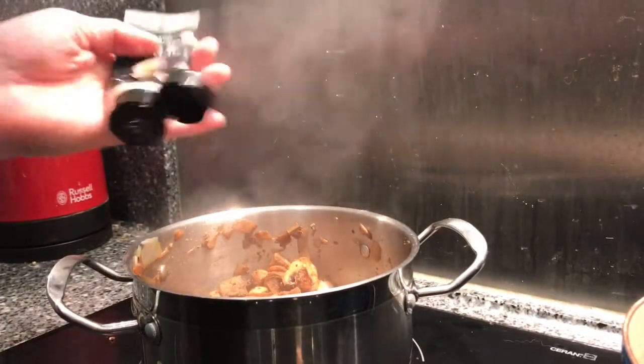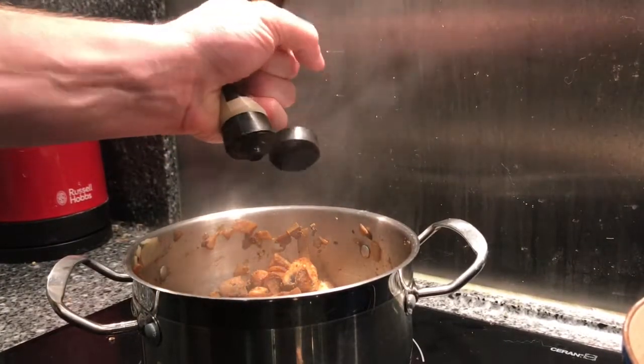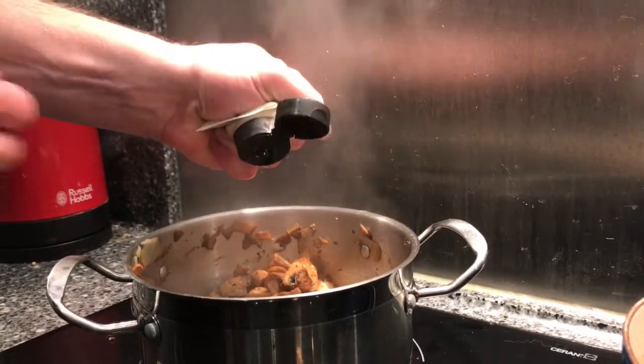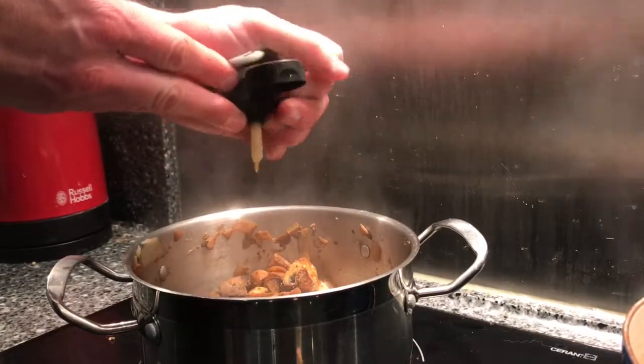I'm also quickly going to add some garlic. Obviously you can add fresh garlic. We tend to have this sort of squeezed tube of garlic in.